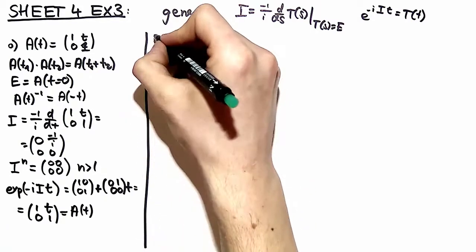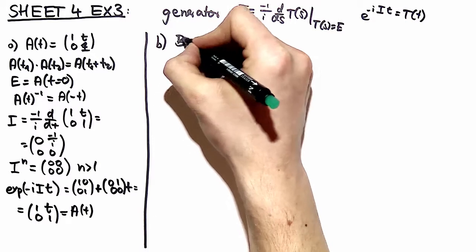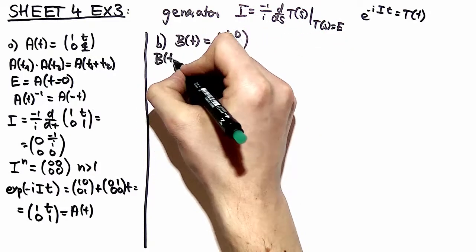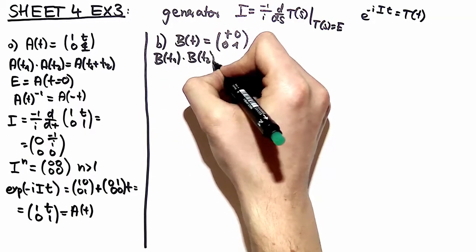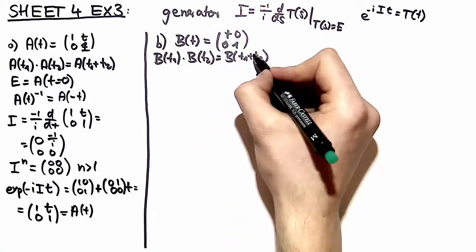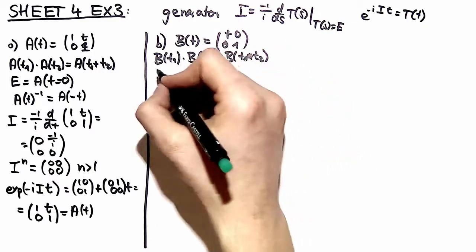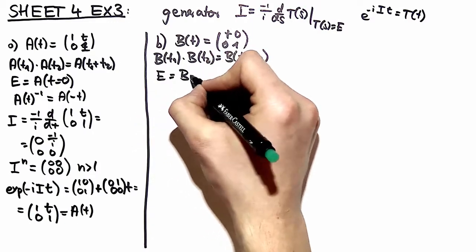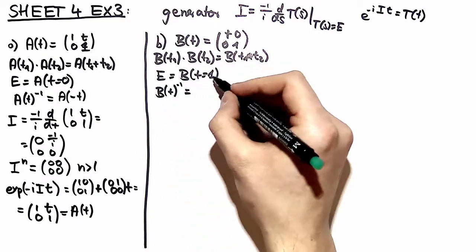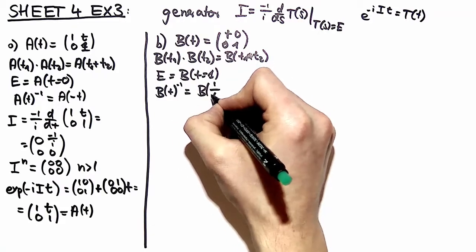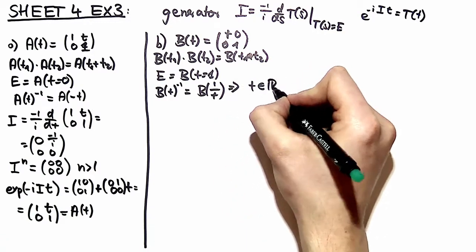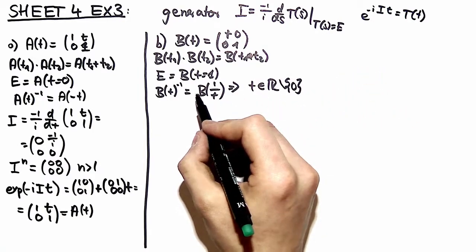So this was fairly easy, so we can go to a little more difficult problem. We take a different matrix: we take t and 1 being on the diagonal and everything else being 0. By taking the matrix multiplications, even easier than before because we have only diagonal elements. The identity element is where you take t equal to 1, and the inverse of B(t)—here comes the interesting part—is 1 over t as the parameter. So as a conclusion, t is in the set of all real numbers but 0, because this is not defined for t equal to 0.